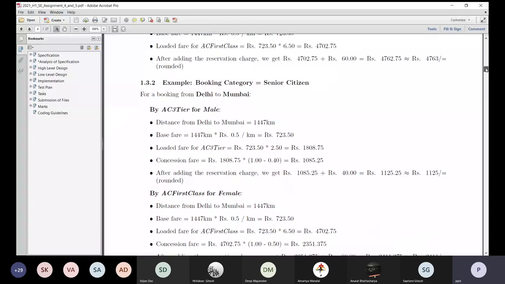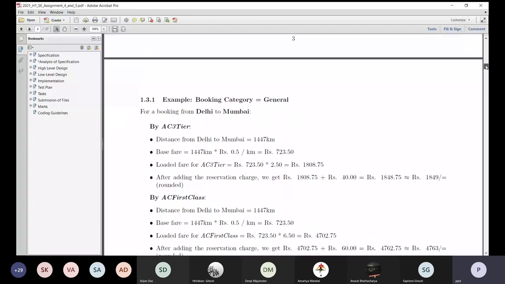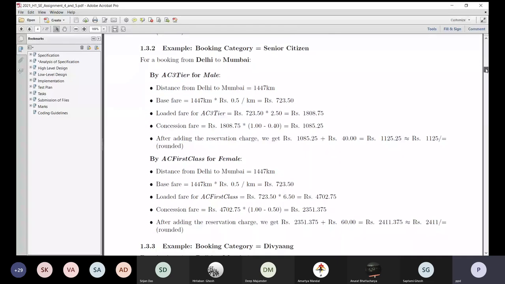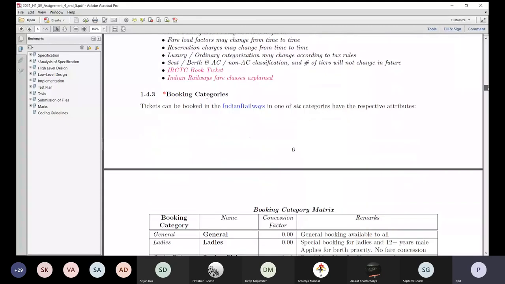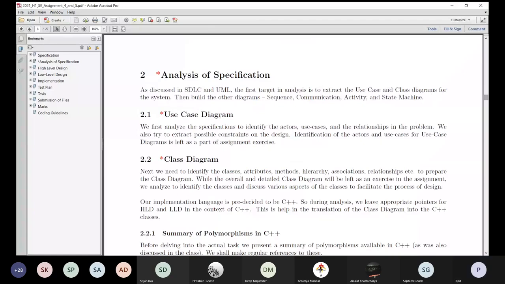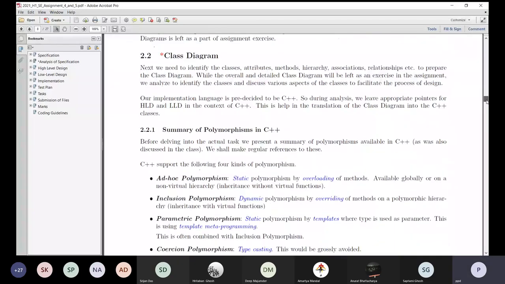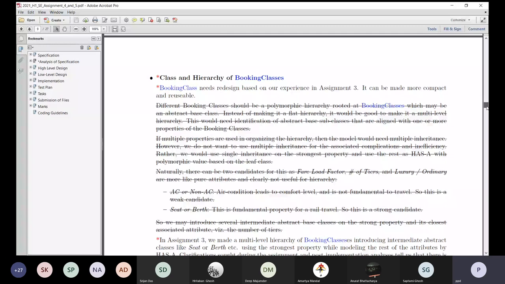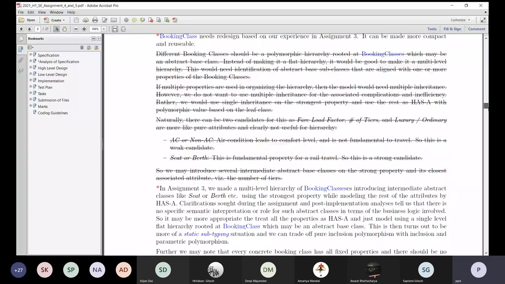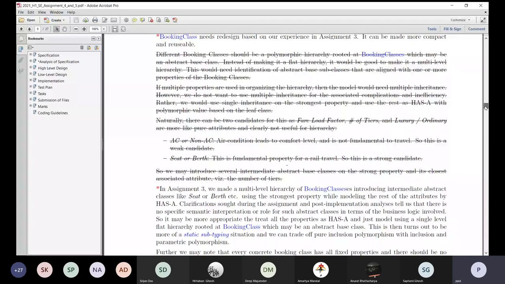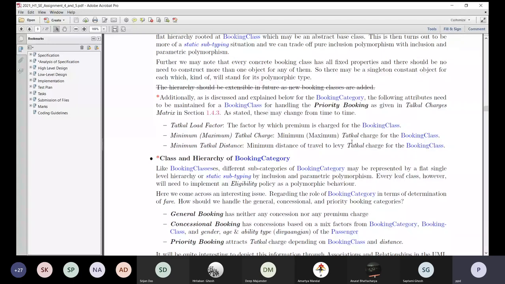So you have a completely new business logic for doing the computation of the fare. Different cases are shown. You have more master data provided, and like the previous one, I've given the detailed analysis. For example, for booking class, the analysis has significantly changed. Whatever was there earlier, I've struck off and written the new analysis, because now you need to look at the booking class through different glasses, given that you have a booking category, right? So it is with you.